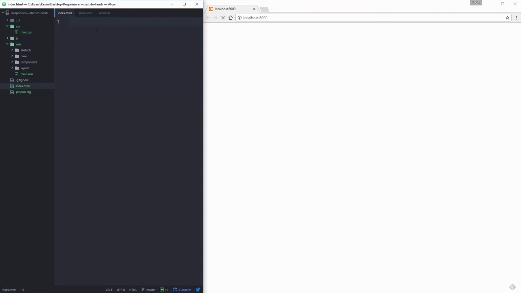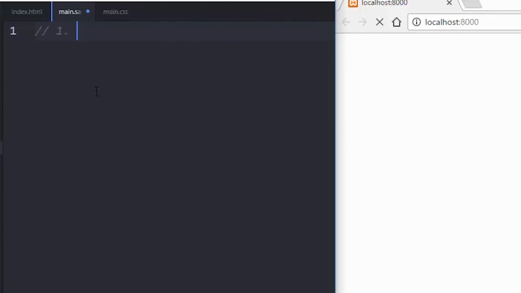So just to finish this off, a couple of quick things to tie up. I'm going to come into my main.sass. I don't have anything to bring in here yet, but I just want to set this up. So I'm going to do a 1. And 1 is my config files and helpers. So this is my variables, my functions, my mixins, all of that will be imported. I'm going to have a section 2 in here, which is my vendor stuff. So I'm going to use normalize in here, stuff that's already been created.